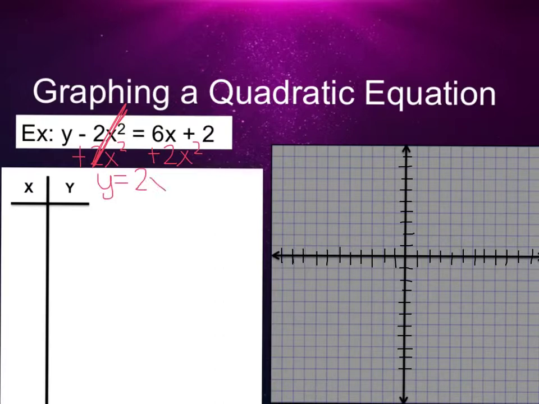We always put our a term first, which is 2x squared. Then we'll add our 6x plus 2. And now we're going to graph this quadratic. And our first step is to find the axis of symmetry, get the vertex, and then plot those points on our graph so we can visualize what our parabola is going to look like. So let's use the formula for axis of symmetry, which is negative b over 2a. And we have negative 6. And notice 6 is positive, so I don't have the double negative issue. And we get 2 multiplied by 2.